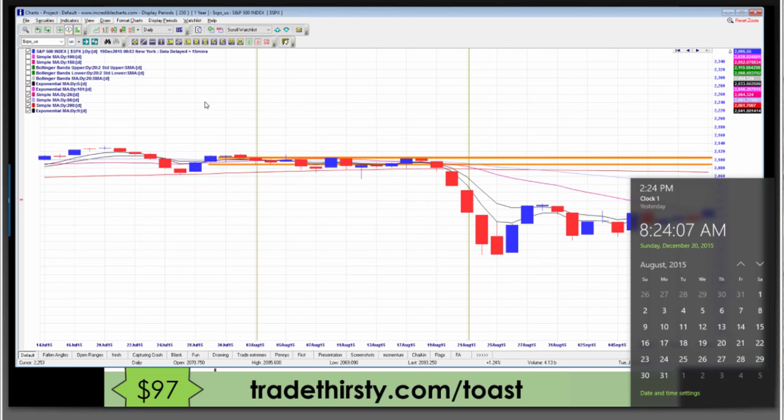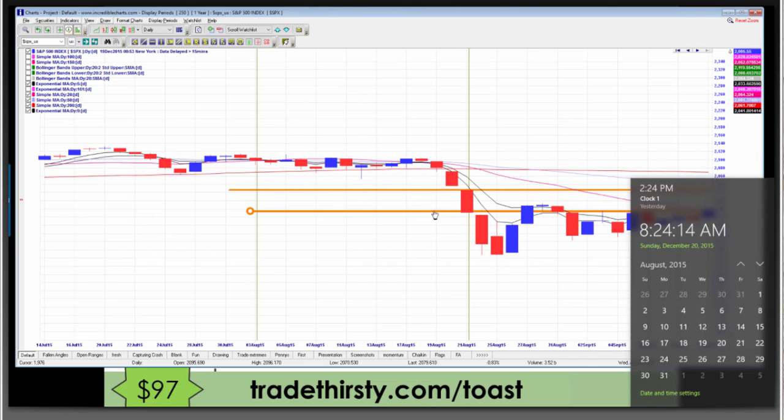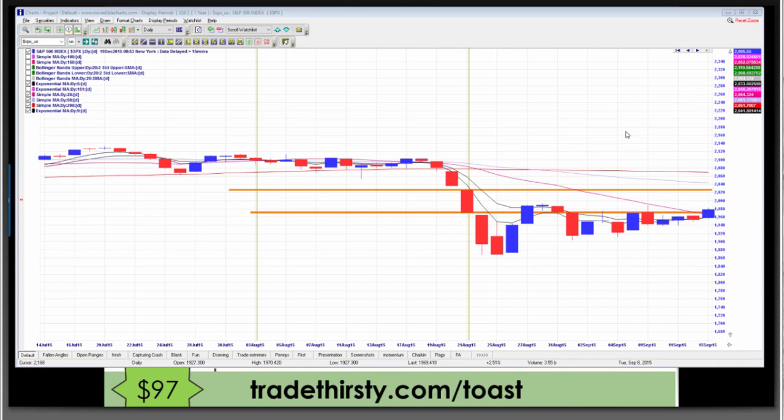That's where open range struck again. So let's have a look at the range it set. There was that, and there's that. All right, let's get that clock out of the way. Closed negative means that the sentiment is going to remain negative to the next open range, the 1st of September. What did it do? Stayed negative.